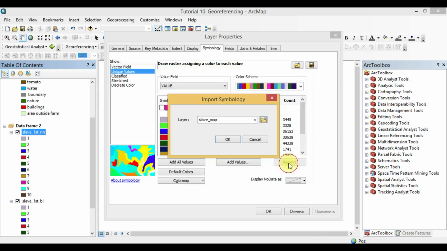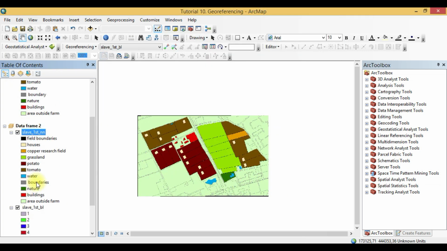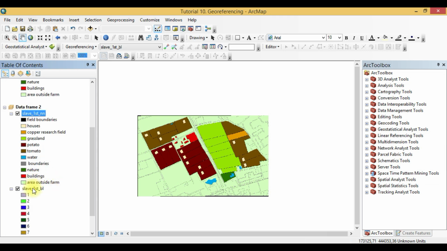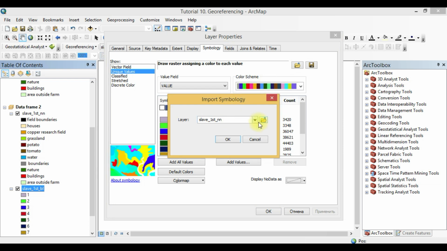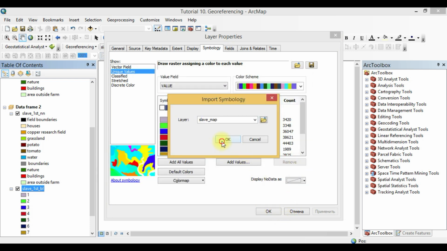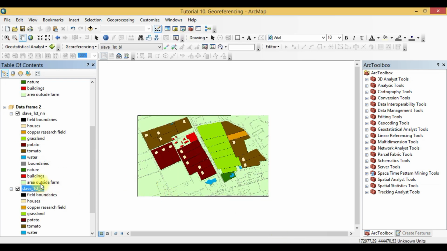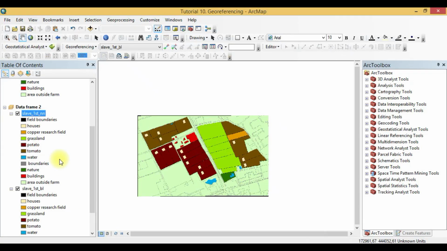Slave map Lear. Okay, and here the legend is imported. So now we have the familiar output. The same is here. Slave map. Okay. So we have here the two images, and the question is which is more correct and why.